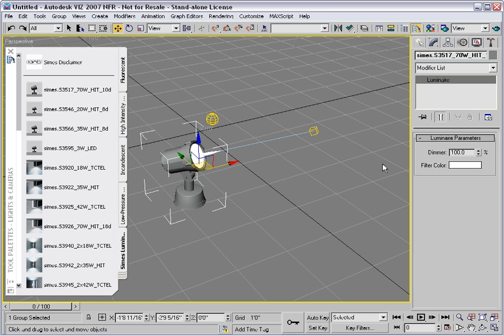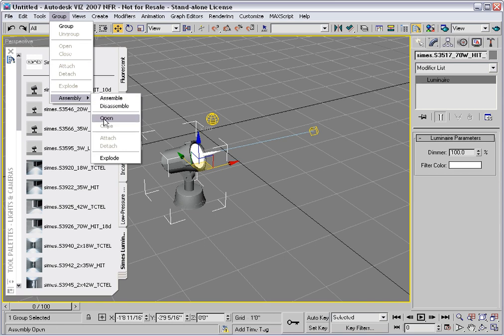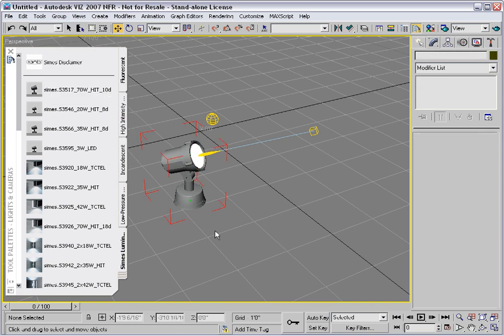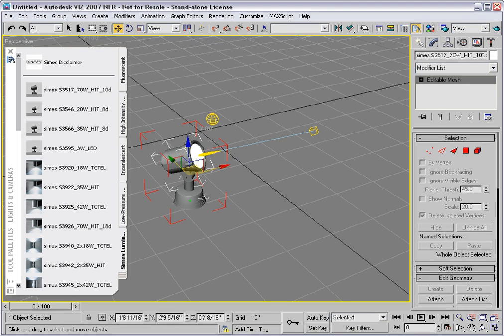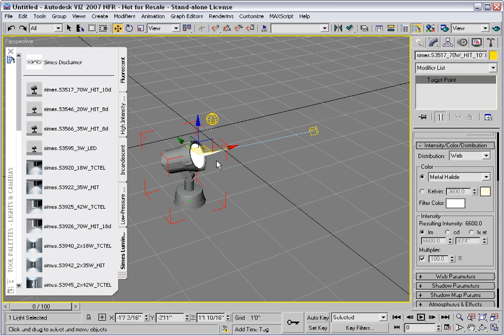If you're interested, you can examine this by going up to the Group menu under Assembly and open it. When you open it, you have access to the geometry as well as the photometric luminaire. Here we can see the parameters.